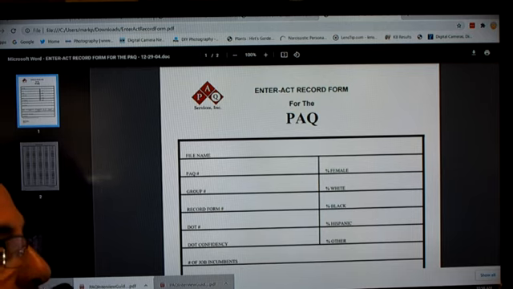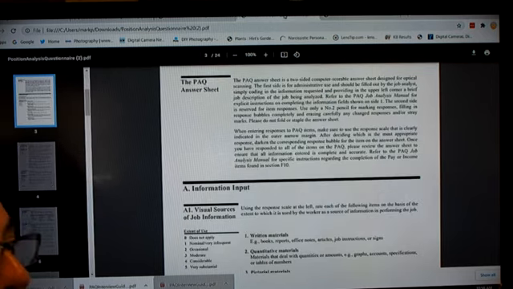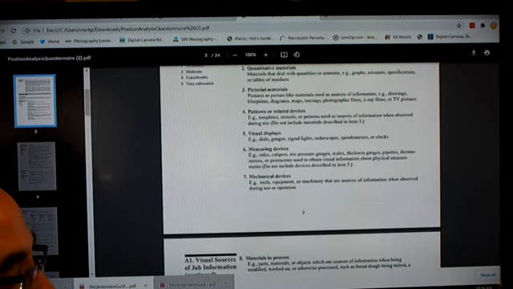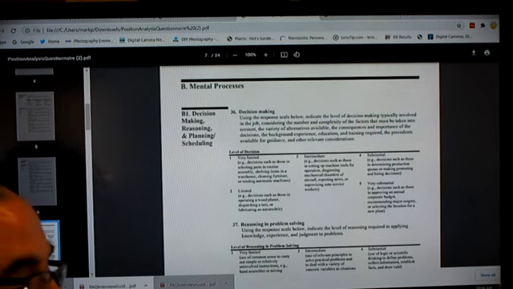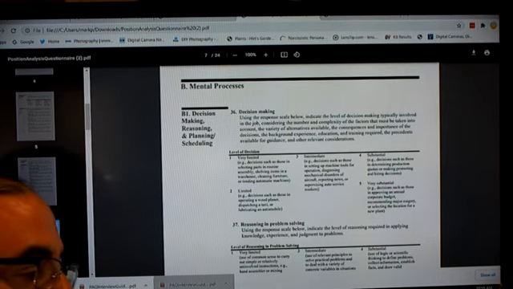How do I use the PAQ as a device to structure my interview of people who perform the job? That is, incumbents, right? So you'll just move through the script. You'll take care of each item. And as you move to mental processes, this is the B section, and these will be questions starting with question 36, decision making. And take the time, right, to check out these scales because you want to apply these scales, right?